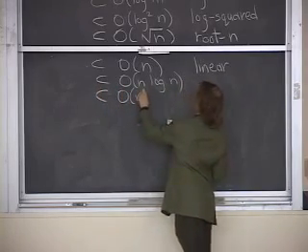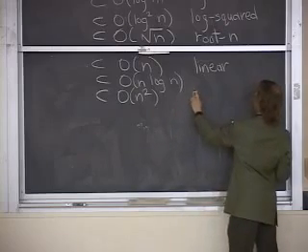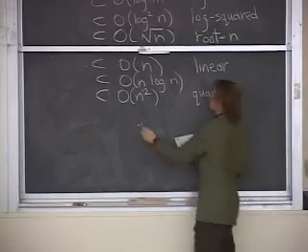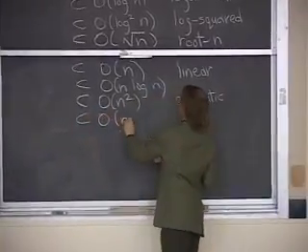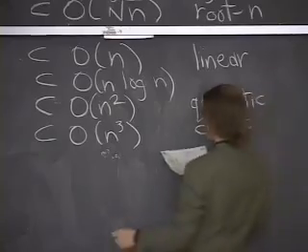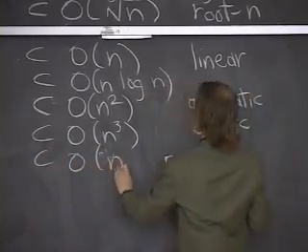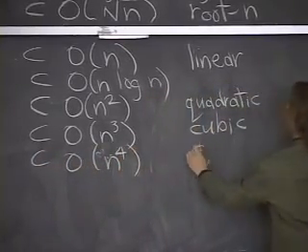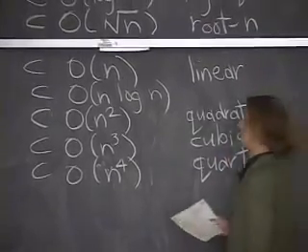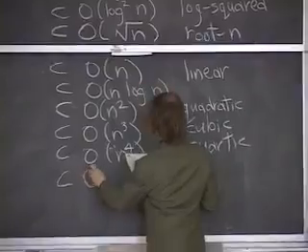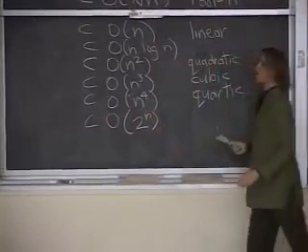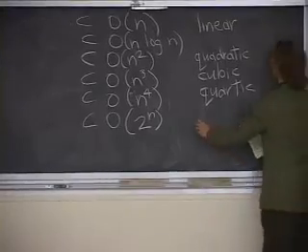And n log n grows more slowly than n squared, which is quadratic growth, which grows more slowly than n cubed, which is cubic growth, which grows more slowly than n to the fourth, which is called quartic growth. There are more names for these, n to the fifth, n to the sixth, that aren't used very often, so I'll just skip on to the big bad ones, which are called exponential growth.